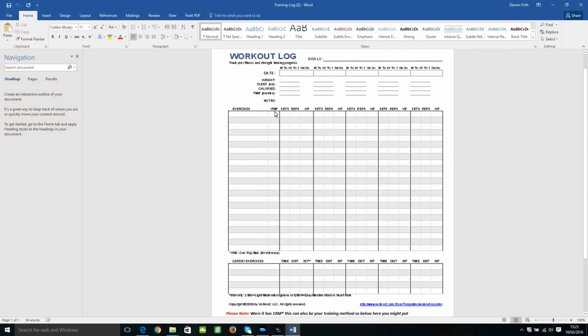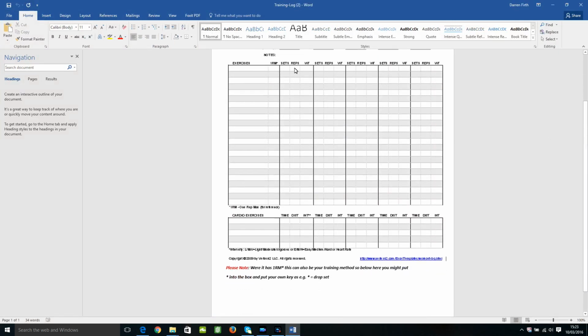This says 1RM, that means 1 rep max. We don't worry about that. What you can put in here, and I'll explain, is maybe a star, and then the key down the bottom for that, you might decide a star means a drop set, or you might do 2 stars in here, which then means a superset.